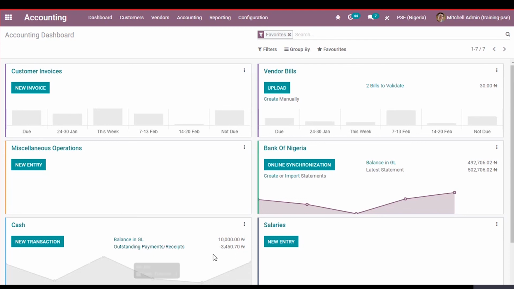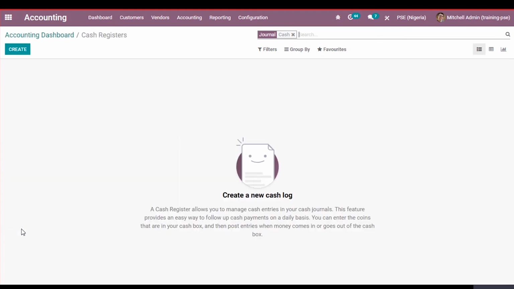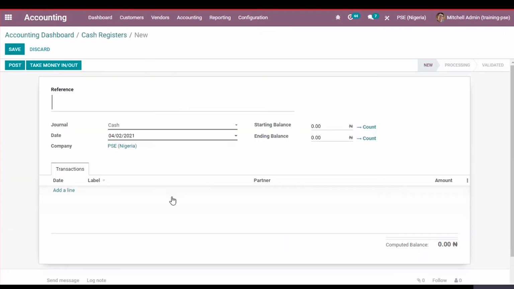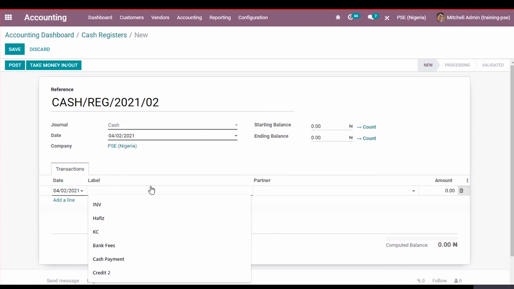Just going to put that somewhere here. So 3,450, pardon me. What Odoo wants us to do is create, maybe this is a cash reference, cash register. For some reference, it's going to show me the starting balance, the ending balance, and I have some outstanding to go there.